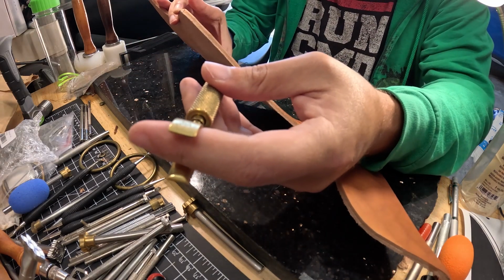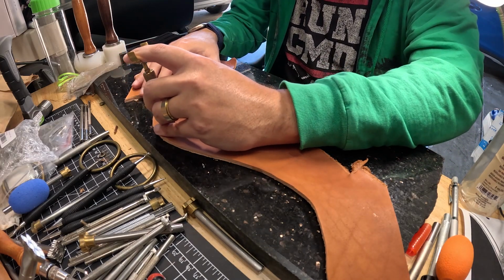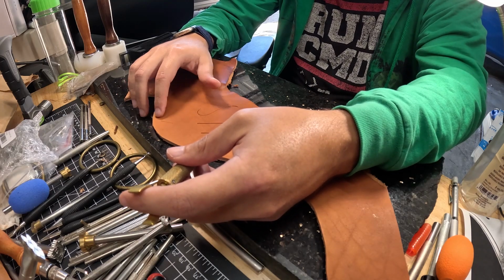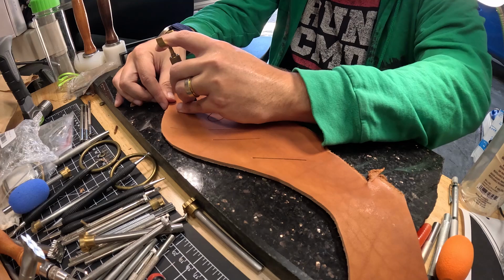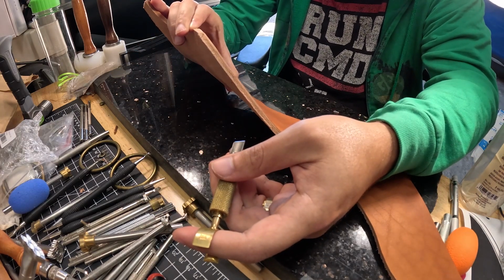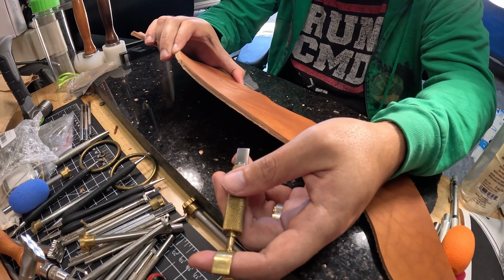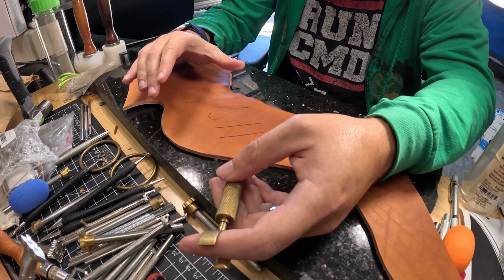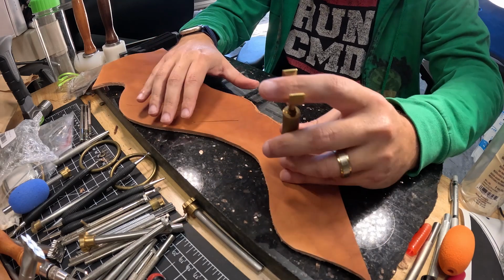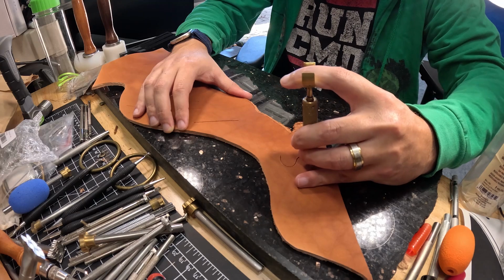On this, the depth of the cut does matter. If you do a really light cut on top with no pressure, that's going to be a lot harder to bevel. I don't recommend doing that. I recommend putting a medium amount of pressure on there, but it also greatly depends on how thick your leather is. This is super thick. I can press down pretty hard and I won't cut through the leather. I won't even get to the bottom of it. On thinner leather, you might want to take a piece and practice some cuts to see what depth you really want to get into.